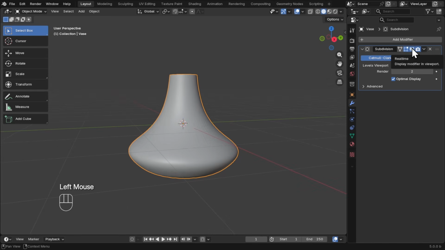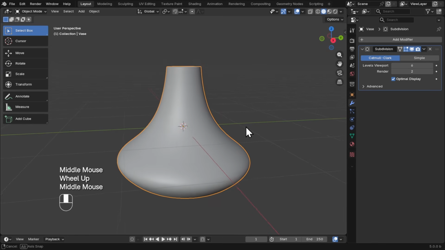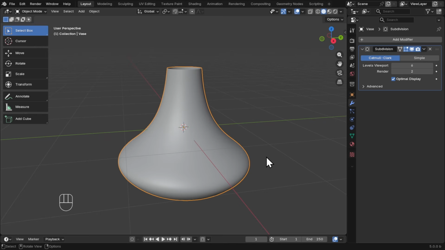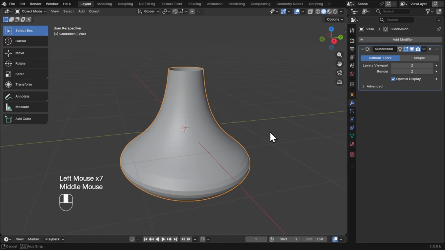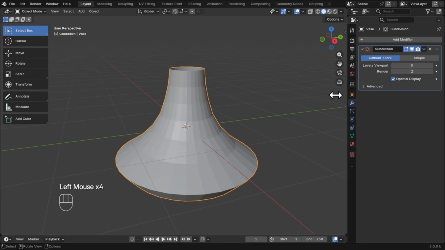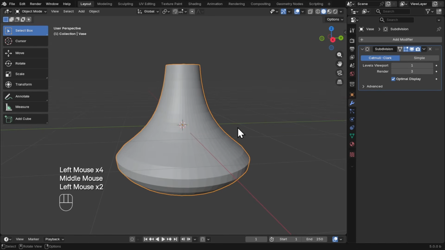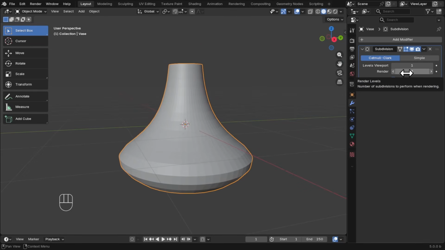If you perform the exact same action of manually adding loops and whatnot, that would be like 100 actions that would be so much harder to reverse, even with undo. And all the while, you're slowing your computer down. Here, you can just add it, mess around with the stats, and then turn it on and off as you need it. You could even use these two numbers separately, the viewport and render subdivision level. The viewport one is what you see here, of course, since this is the viewport. But the render one is what shows up later, when you actually tell Blender to make all the lighting and shadow calculations of the scene, and put out a pretty image of it all. You can use this to say that my computer is actually much faster when looking at only one level of subdivision while I'm working, but in the end, I actually want it to be smoother.